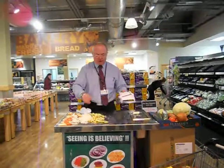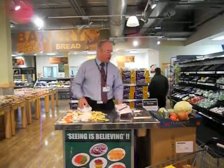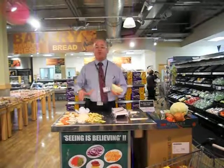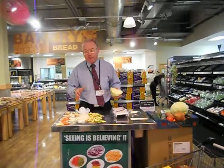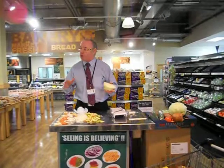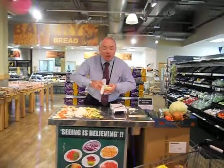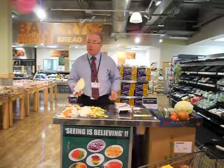Very versatile, the cucumber. Now, anyone here like coleslaw? You like a bit of coleslaw? I know I do. And I think the best coleslaw you can have is the one you make yourself. Although Dunstore did a very nice one as well. The thing is with the one you make yourself is you know exactly what's got into it and you're not throwing half the tub away at the end of the week.